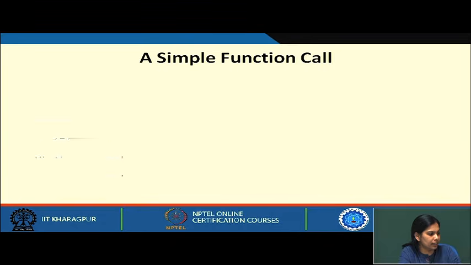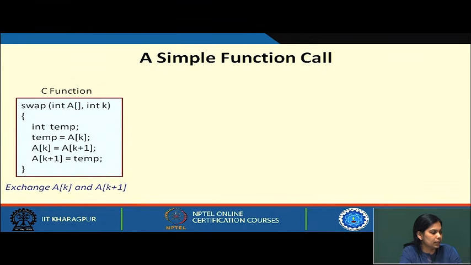Let us see a simple function call. In a C function, when you write many functions, each is intended to do a particular job, like adding two numbers. We can simply add two numbers, or we can also write a function that will take any two numbers and do the needful.